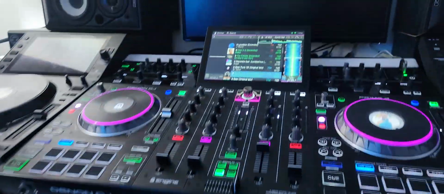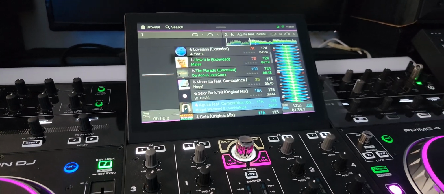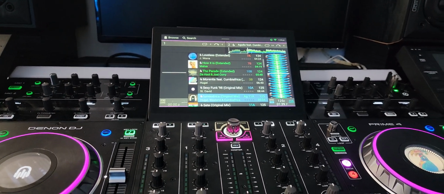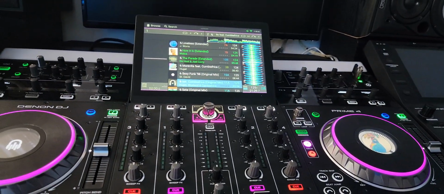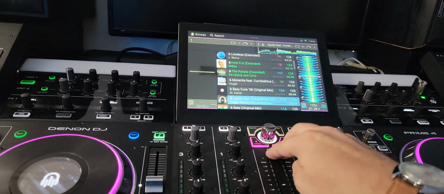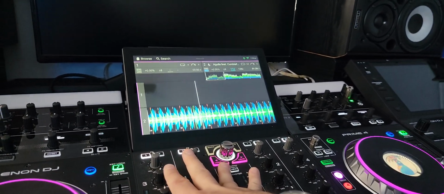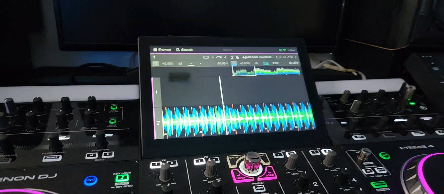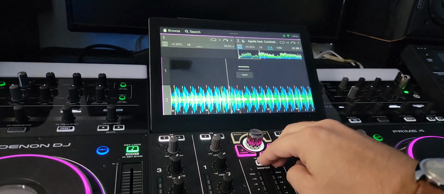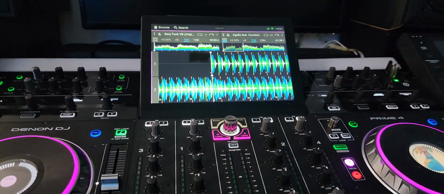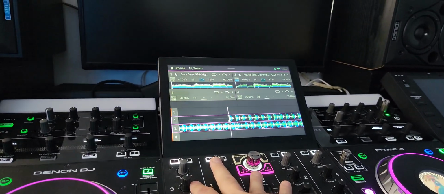Cool stuff, man. Cool stuff. You know, I heard a lot of people whining in the forums talking about, oh, we don't got stacked waveforms on the SC6000, which I just think is a limitation, guys. I don't think that's going to happen. Unfortunately, all I can say, if you want stacked waveforms, you know what you need to do? Sell your SC6000s and buy yourself a Prime 4 if you really want that stacked waveform. You know what I mean?